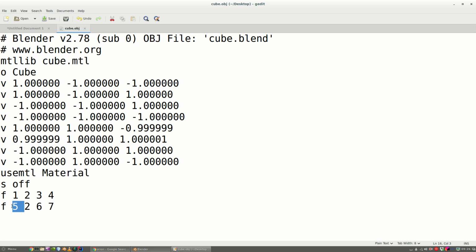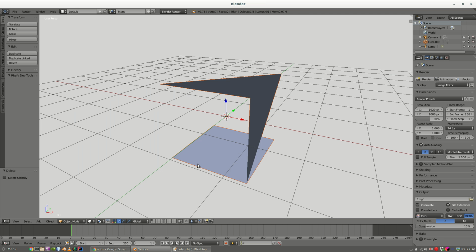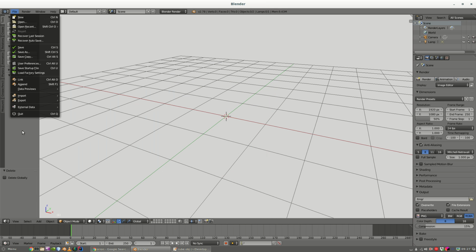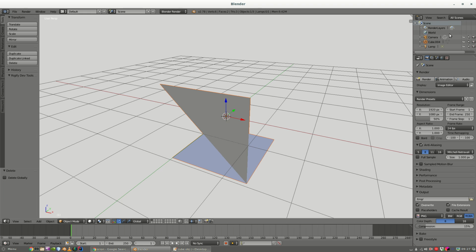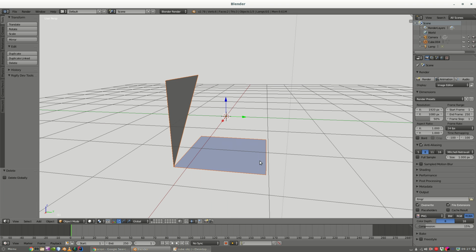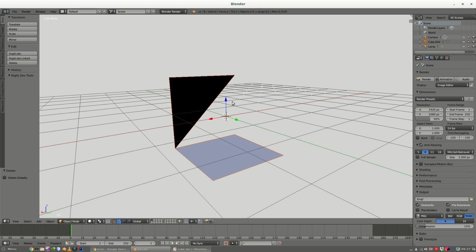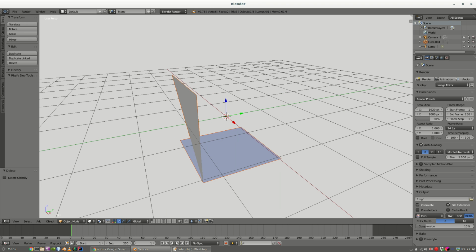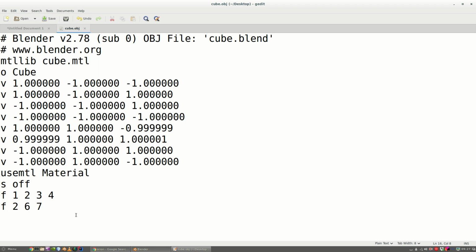And it wasn't really necessary to pick 4 vertices every time. We can also come up with 3 vertices, because as you guys have said, you need at least 3 vertices to make a face. If we do that, let us import it one more time. See, we have a quadrilateral and we have a triangle. So we can now say that we can type this OBJ file by ourselves to make a 3D model and load it up in Blender.